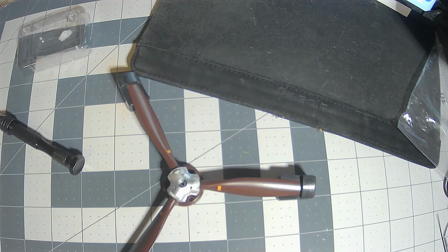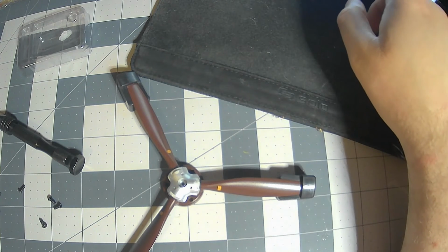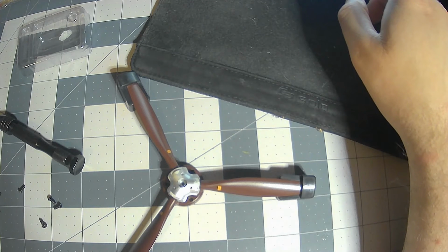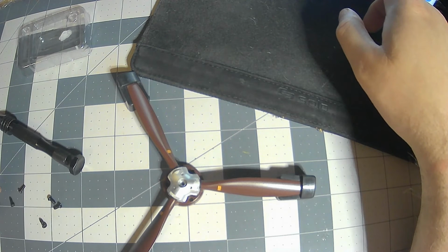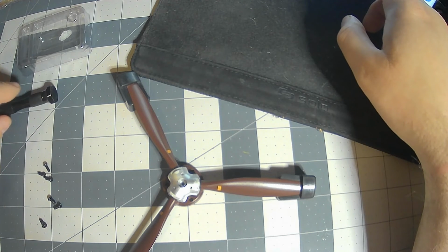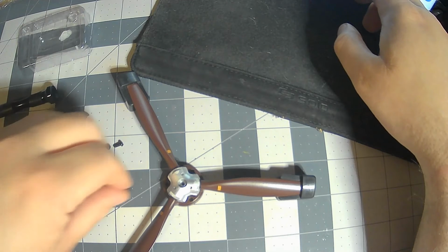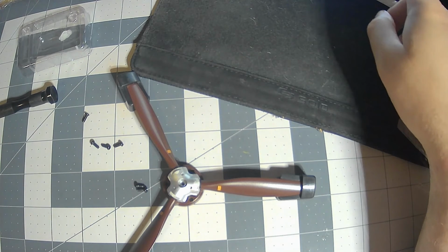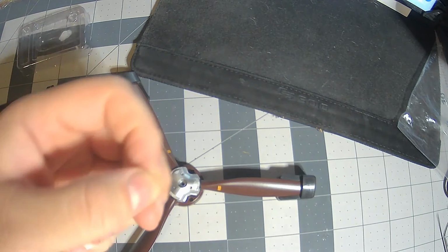Let's take a look here. So there is a couple different screws. So there are two types of screws. There's these here, these are 12s, and then there's these here, which are number 11. And what it wants in there is a number 11. So it's one of these here.